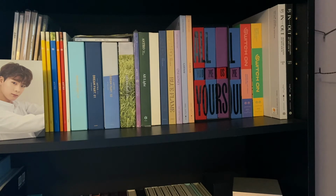I had some great memories with Astro. It pretty much started with me at the start of this year saying I've come to the conclusion that Unwoo is a new ultimate bias of mine. For the longest time, it's been Myeongsoo only. I never hated on anybody that had multiple ultimate biases. I just was like, it's only been Myeongsoo. And then Unwoo was like, but me. And I was like, what about you? And he was like, you love me. And I said, yes, I do.